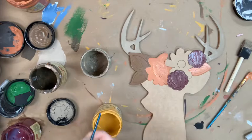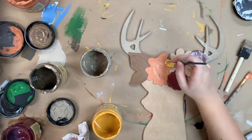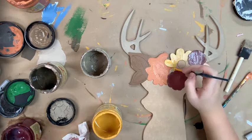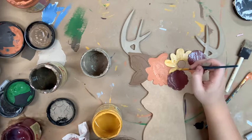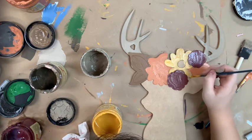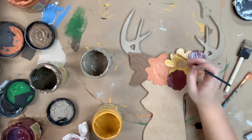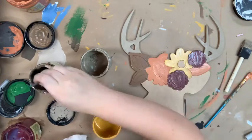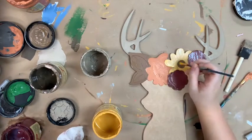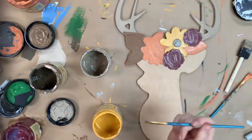I'm going to do that last flower in the color kernel mustard, and I'm just going to use that pine cone color as well to paint the center of this mustard flower that I'm going in and painting here. Then I'm going to go in with putty again and paint my deer.